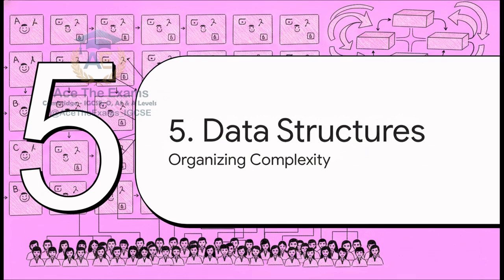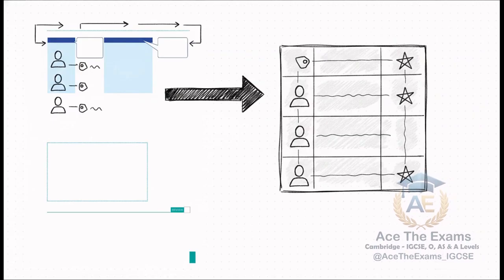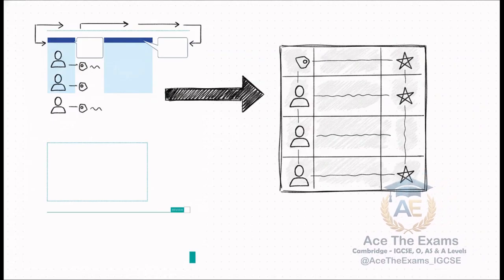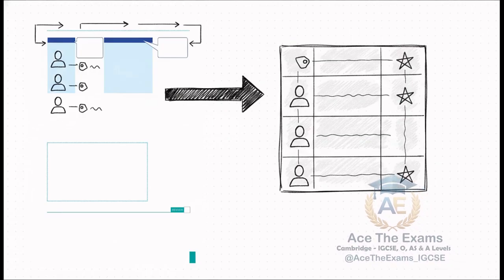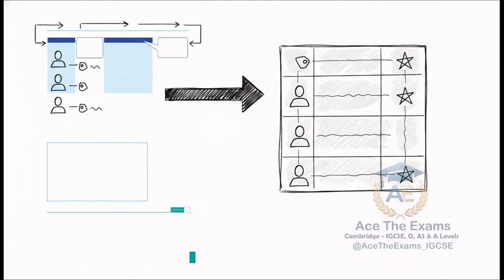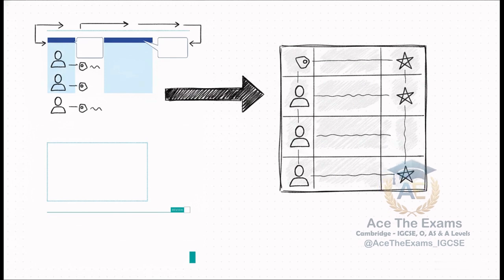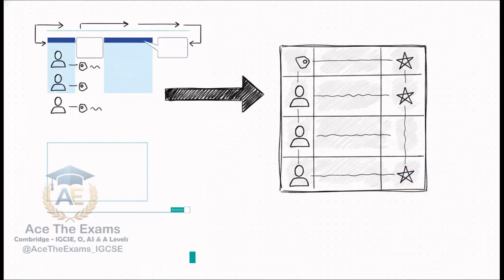Moving into Section 5, which is all about arrays. When you have 50 students' grades to store, you definitely don't sit there creating 50 separate variables. You use an array to instantly organize that complexity. A one-dimensional array is just a simple, straight list of items. It's great for storing a list of high scores. A two-dimensional array, however, acts much more like a spreadsheet or a table, complete with rows and columns. This allows you to cross-reference complex data using multiple indexes. It's incredibly powerful for keeping related data, like a player's real name, mapped directly to their in-game nickname, safely linked together in memory. Mastering arrays is what elevates you from a beginner to an advanced programmer.